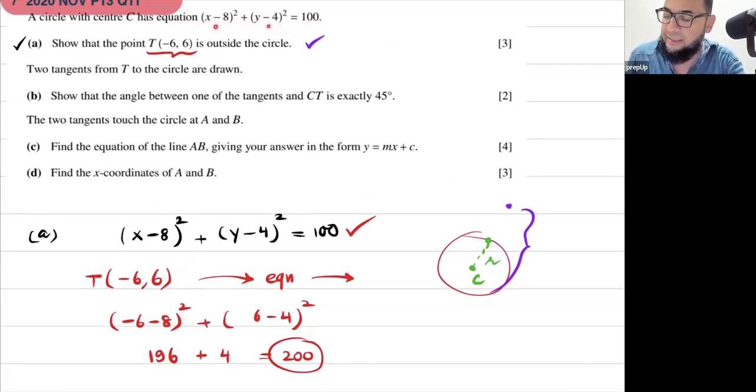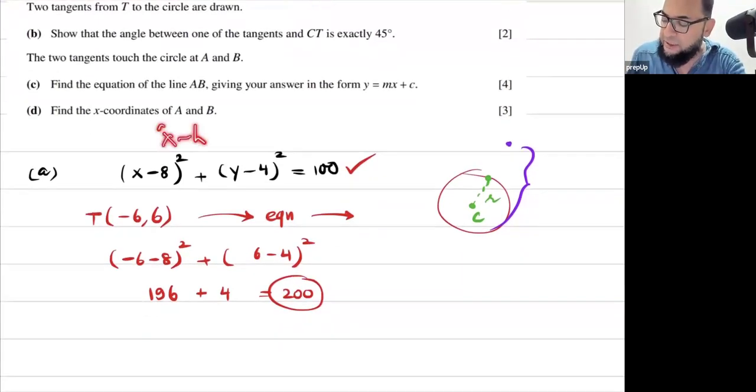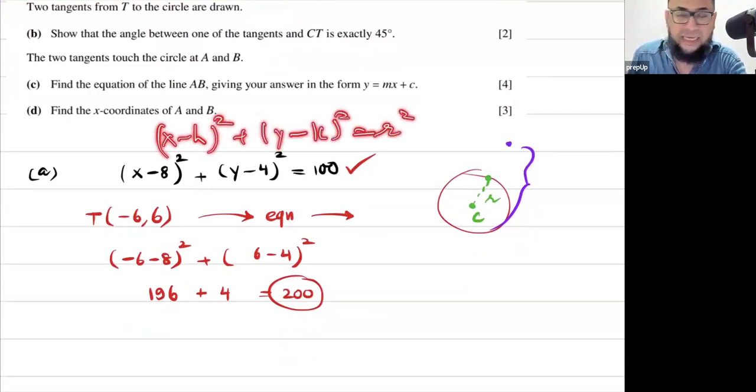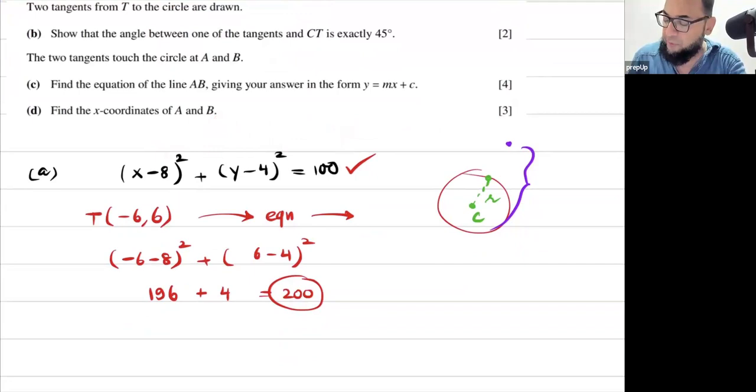The concept of this equation of a circle, the standard form, arises from the idea that the distance from the center adds up to this thing, 100. This is (x minus h) whole square plus (y minus k) whole square is equal to r square. Basically, it's using the distance formula. So if the point is on the circle, it should be at the circumference. If we plug in and we get something lesser than 100, it should be inside the circle. We are getting greater than 100, so it's outside of the circle. That is the concept. That's one way.